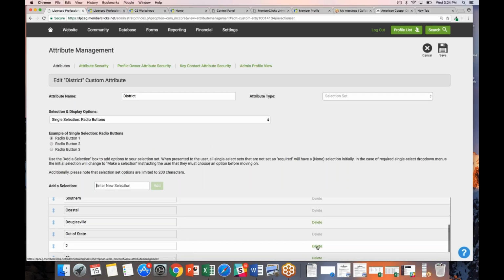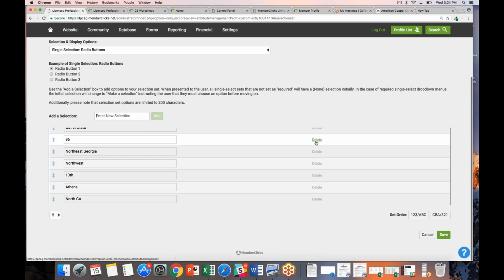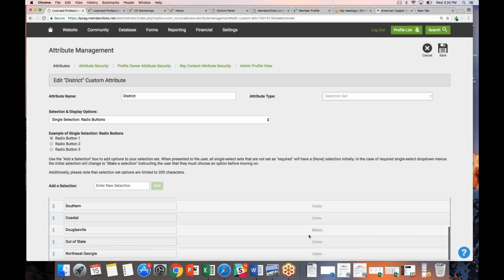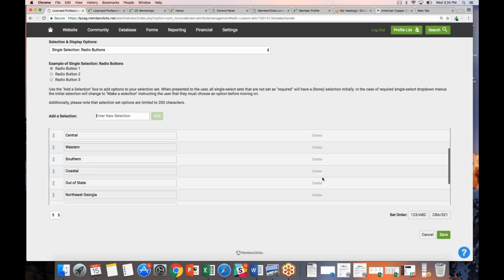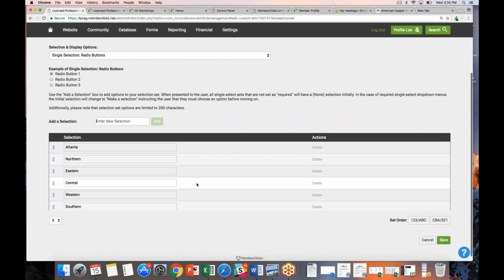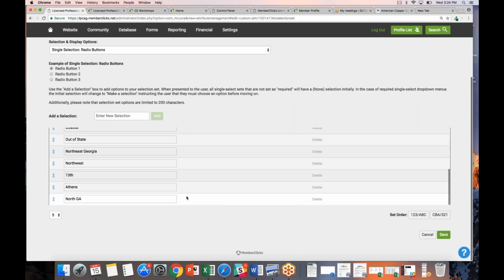So I just had the 7. Right, so out of state's fine, Northeast Georgia and Northwest, no. Yeah, those last 1, 2, 3, 4, 5. They're still in somebody's profile.